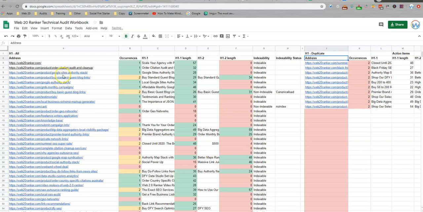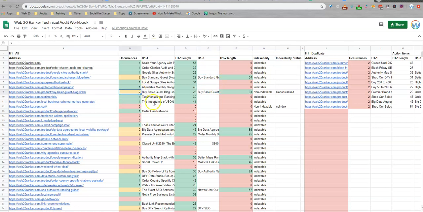duplicate. Alright, so here what we're looking for is first, each page should only have one H1 tag. So pages that have two, we most likely want to go in and remove one of them. If you have more than one H1 on a page, Google sometimes won't know which one to read. Oh, I'm thinking of page titles. In any case, you do normally want to have just one nicely optimized H1. So for this, it looks like we have pretty much the same thing for both H1 titles. So what we would do is probably just go in and make this one an H2 or remove it entirely, it just depends.